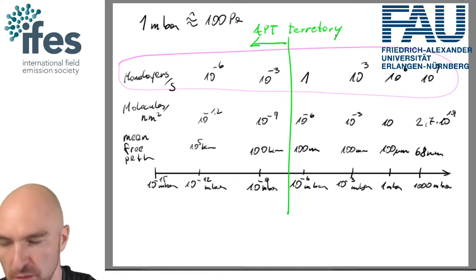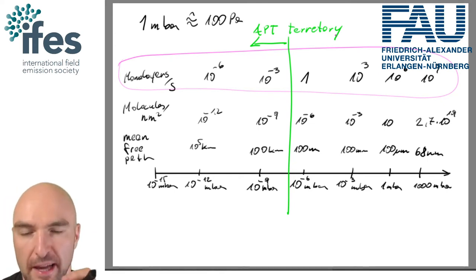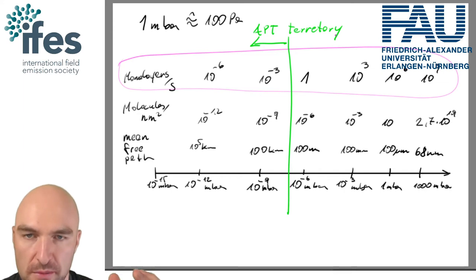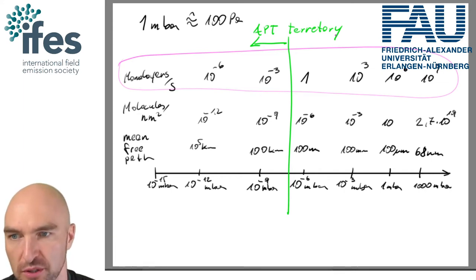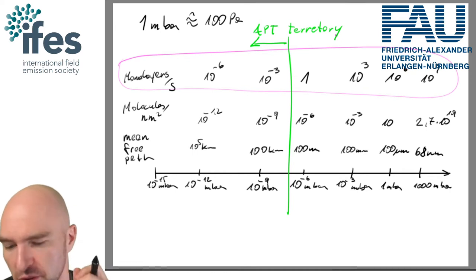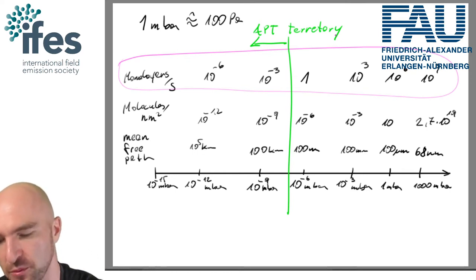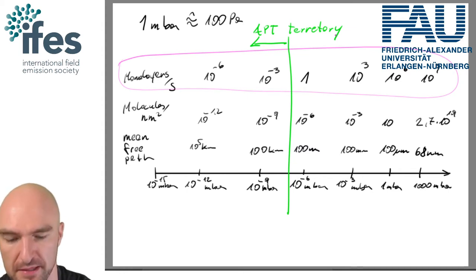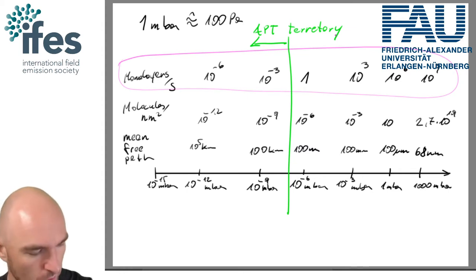For field ion microscopy, it's a little bit different because, of course, the absolute pressure is not as good as in an atom probe measurement, because you need to put some gas into your system to facilitate the imaging, which means the pressure during the measurement is maybe 10 to the minus 6, 10 to the minus 5 millibars, maybe 10 to the minus 7, depending on how cold your specimen is. Whereas in an atom probe, we really want to be below 10 to the minus 9 millibars. Okay, so this is where we want to be.